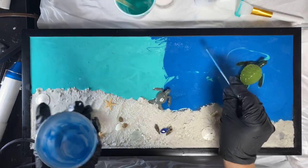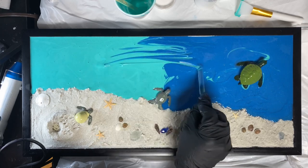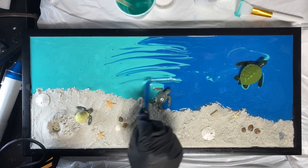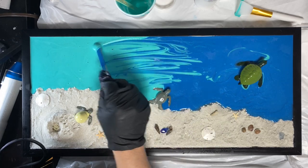All right, and then I'm just gonna do a little swirling here for interest to mix the beaches up. Not the beaches, the ocean. What am I talking about?